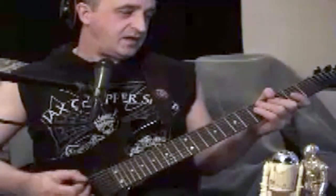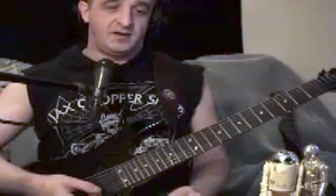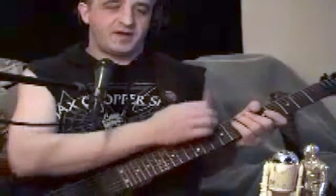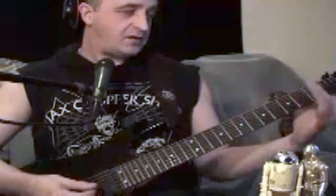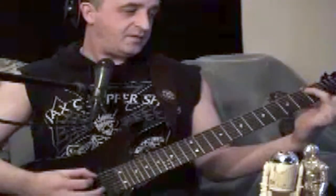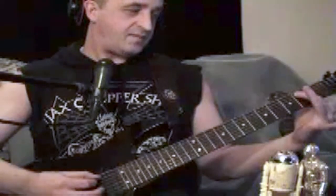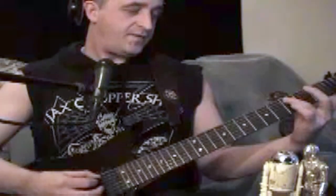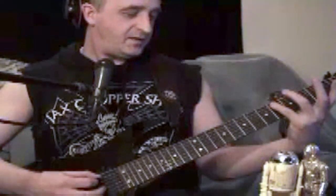I'm going to try to ignore the extra top string because most people don't have 7 strings. Basically it is just what they call a chromatic scale, which includes all notes, sharps, flats, which are the same thing, and whole notes. You just walk from the 1st fret with your 1st finger, 2nd fret, 2nd finger, 3rd fret, 3rd finger, 4th fret, your pinky.